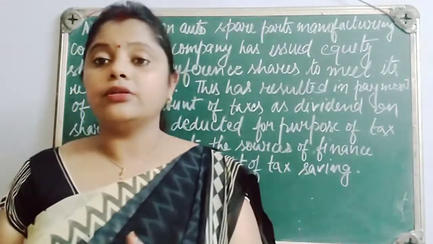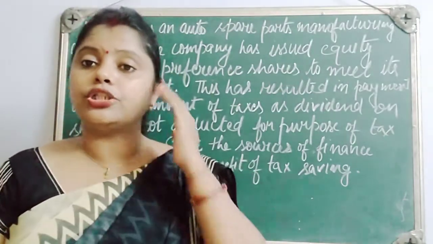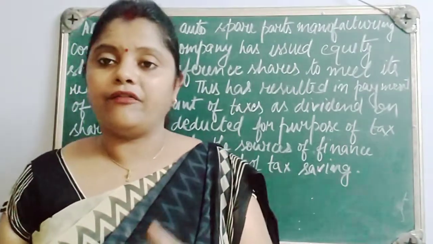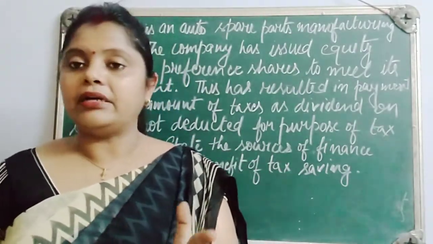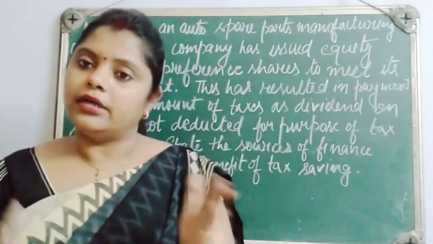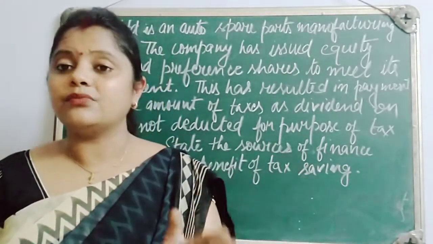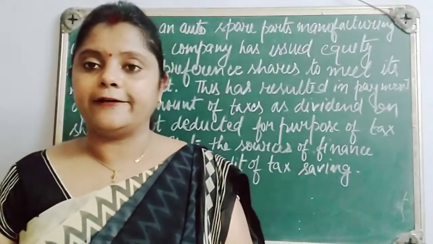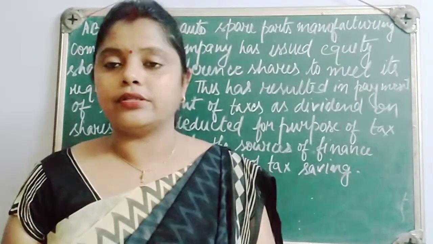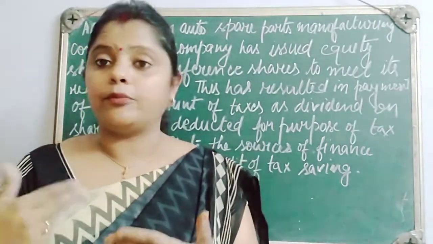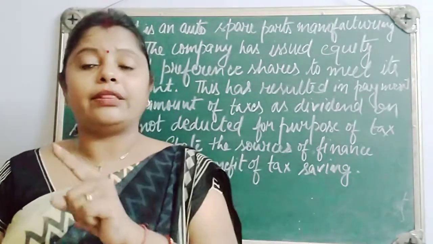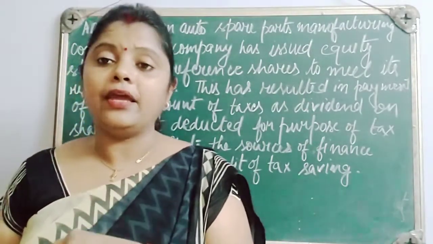But when we are giving dividend to shareholders, the problem is that dividend is actually allocation of profit. We are sharing profit, but it is not a burden on profit. It is not reducing the profit. It is just allocation of profit. That is why dividend is not deducted, and the result will be that we have to pay high tax because profit will be high, and if the profit is high we have to pay high tax. But when the profit is low, we have to pay low tax.